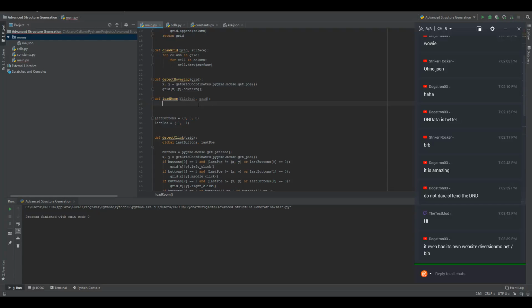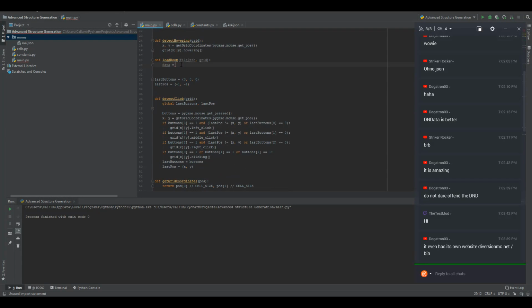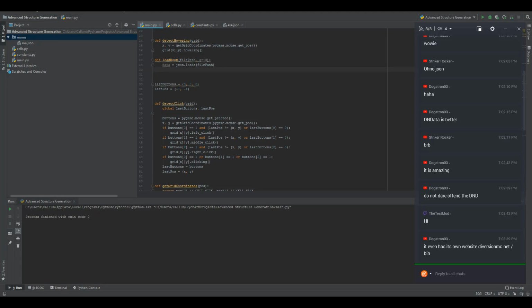So what we're going to do is, data is JSON, so now I need to import json. There we go. json.loads, and literally just file path. So that's the data that we've loaded. So sexy. For now, I know it's going to be an int. So for dx in range data width.